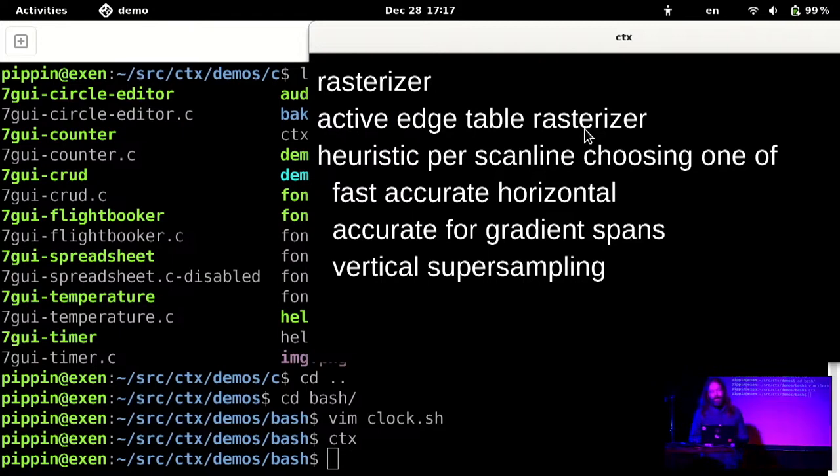And the middle one I have on this slide, being accurate for gradient spans, is if you don't have any edges that are part of the scan line that are crossing each other, so it just forms gradients from one coverage of alpha to another, and you can piece it together just as one long string of just a complicated gradient. That is the medium expensive version.